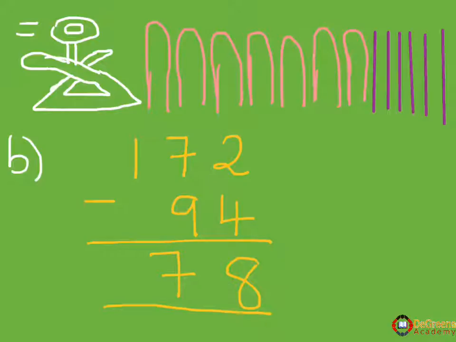The B part, we had 172 minus 94. So we first of all carry out normal subtraction. Then we convert the answer we are going to have to a number in the Egyptian numeral. To carry out this subtraction, you borrow 1 from 7 and add it to 2. It then becomes 12. 12 minus 4 gives us 8. Then what is left in 7 is 6. So you have 6 minus 9, which gives us 7. 172 minus 94 gives us 78.